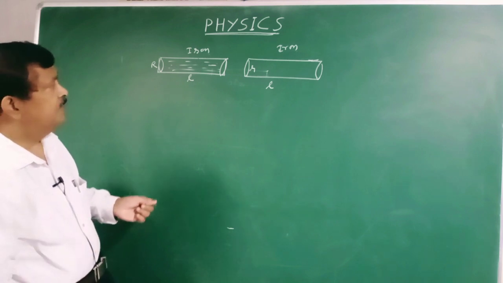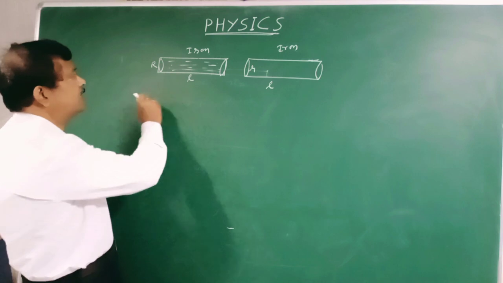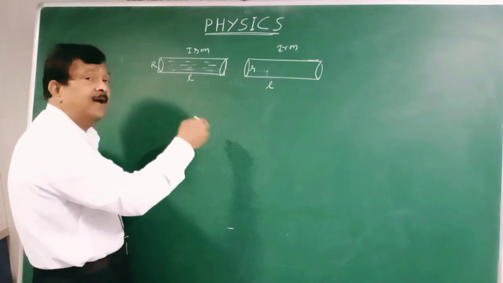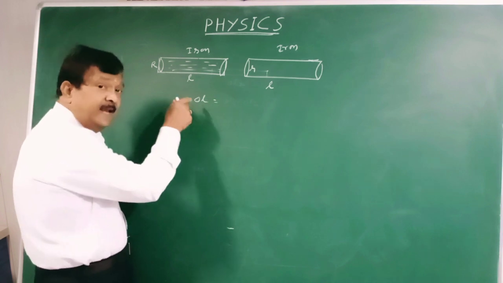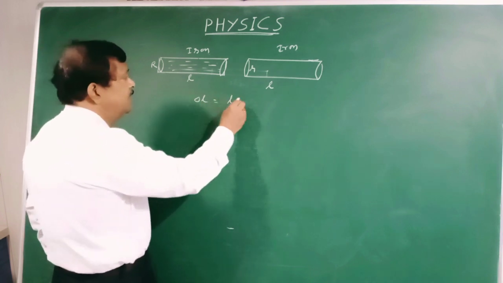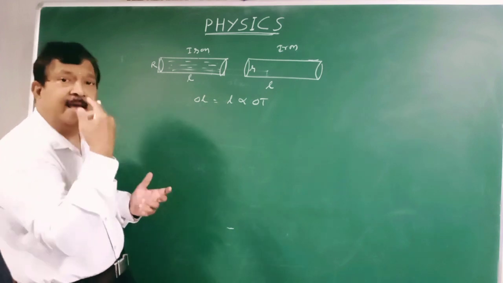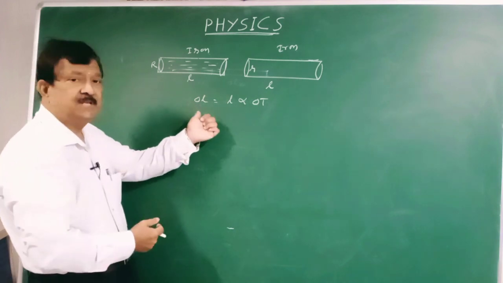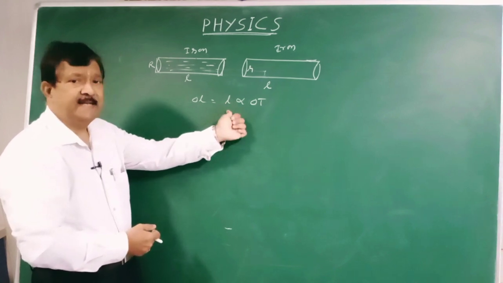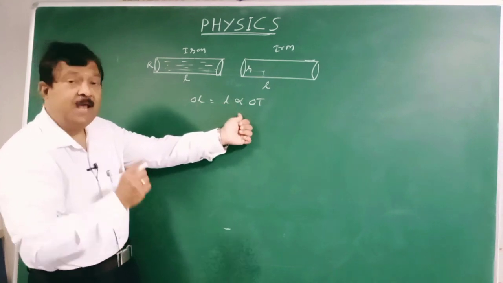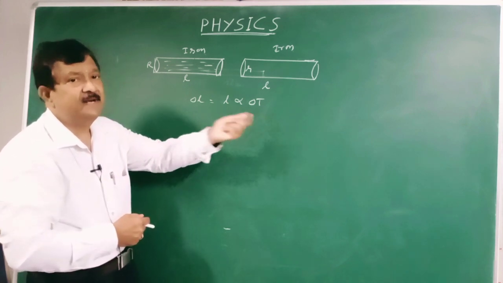When the thickness is negligibly small compared to the length, if you observe the linear expansion we have studied, delta L equals L alpha delta t. The linear expansion, or expansion of length, is given by L alpha delta t. Here L is the length, alpha is the coefficient of expansion, which is a property of the material, and delta t is the change in temperature.